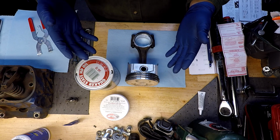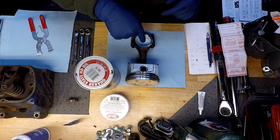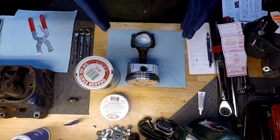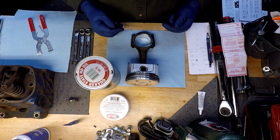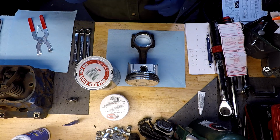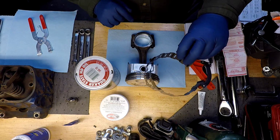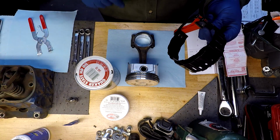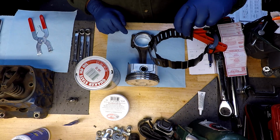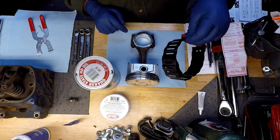I'm going to be adding zinc to it anyways for the first fire up, and then of course, you know, we got to lube up our bearings here before we put them in the cylinder, and then we repeat this process 7 more times after this one until we have all 8 of them in. Use a ring compressor, multiple different styles. I've got this one, and I've got an old traditional band style sitting up here on the bench that I haven't used for quite a while, but I'll give this one a shot first. If this one works good, we'll just continue to use this one.